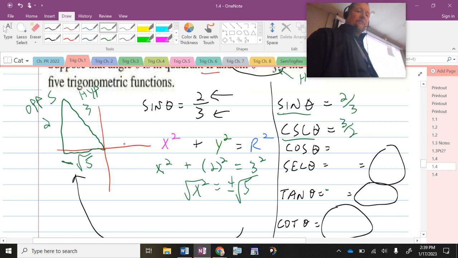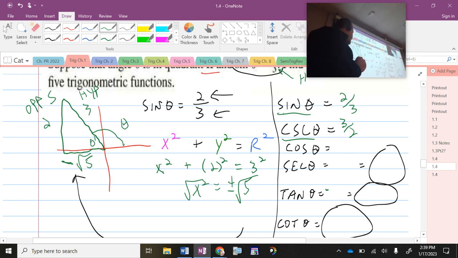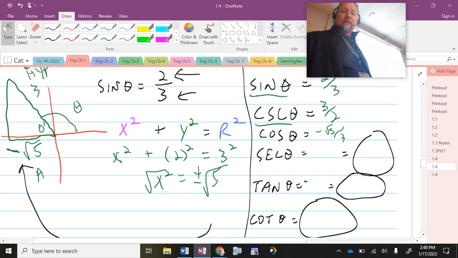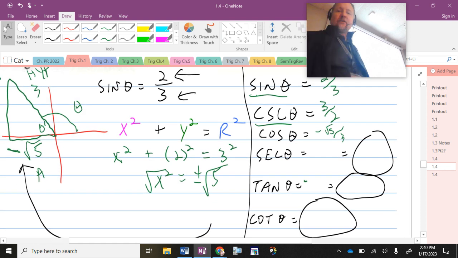By the way, not to speed this up too much, that's theta. This is theta prime. So that's how I play SOHCAHTOA. That's why that's the opposite side. That makes this adjacent. So cosine's not bad. It's negative root 5/3. I can't zoom in too much more because then I cut off my long set of fractions here. And then this is negative 3/root 5.